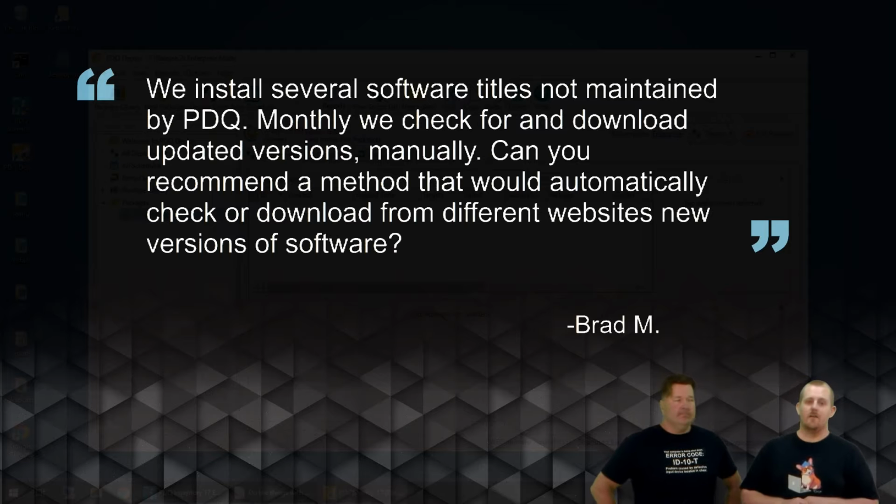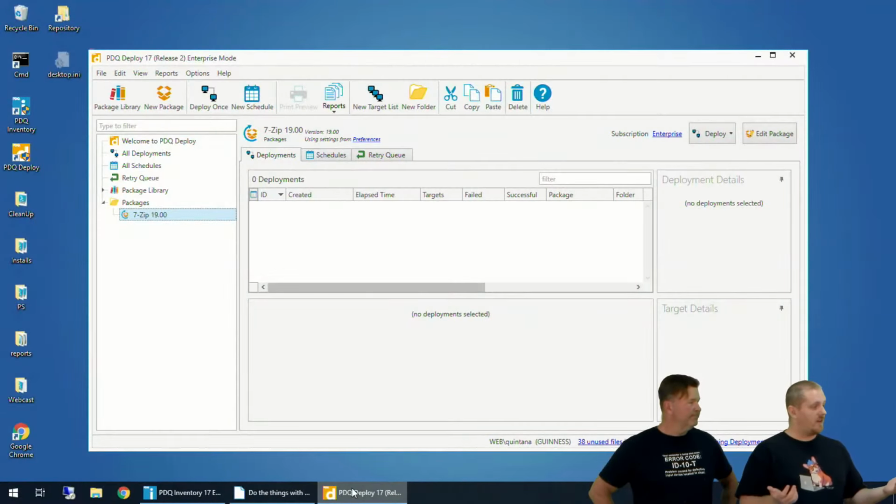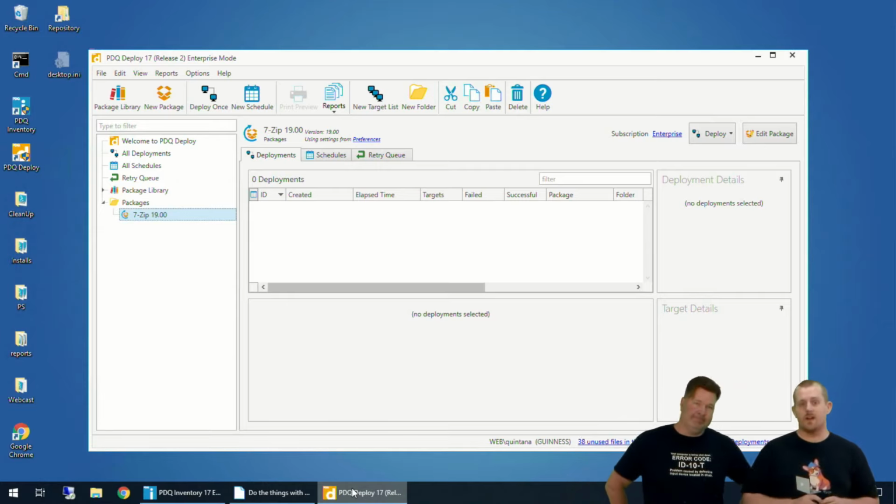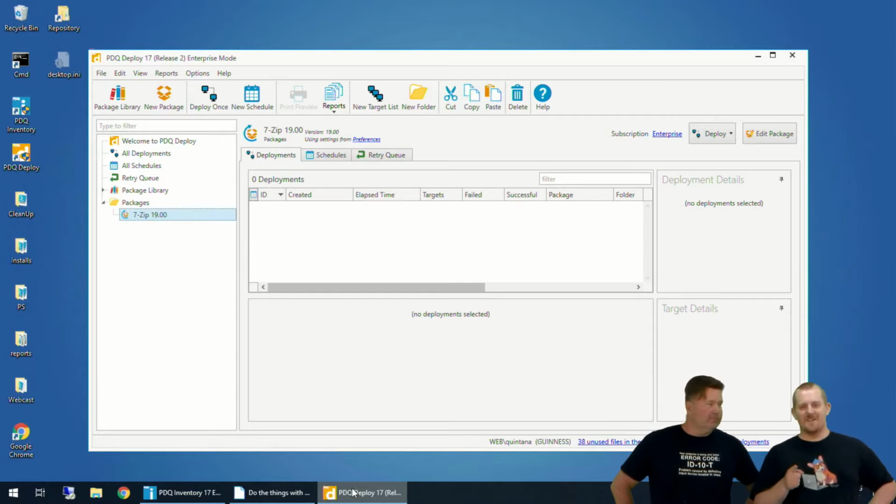If it is a popular piece of software and it doesn't violate any EULAs, I'd be happy to have it submitted. Maybe we can even upload it to our package library. That's something I like to do. We have a list where we keep track of package library requests, so we can add it. Hit us up, please. I'd love to know. If it's just some random software built in the basement by someone, let us know anyway.